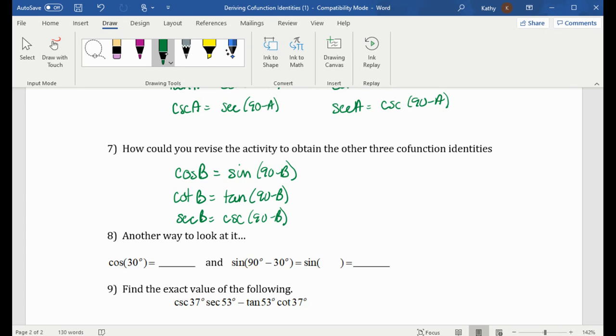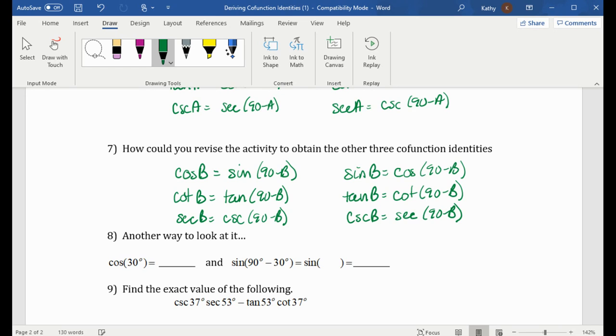So it doesn't matter what the angle is, we do have these equivalent cofunctions. So sine of B would of course be cosine of 90 minus B, right? Because that's really angle A. Sine of B is equal to the cosine of A. What was next? Tangent of B is then equal to the cotangent of 90 minus B. And finally, last but not least, cosecant of B would then equal secant of 90 minus B. So either way, we have complementary angles, and our cofunctions will have the same ratio.